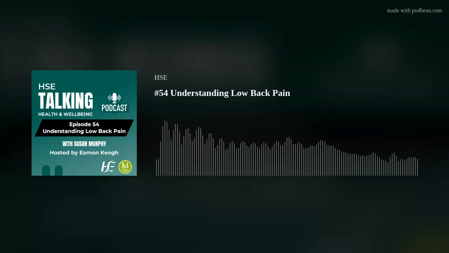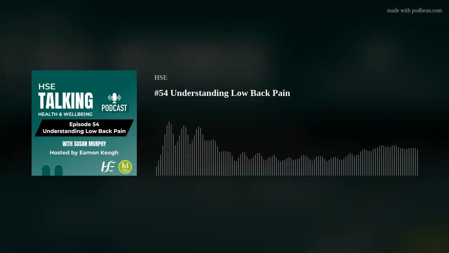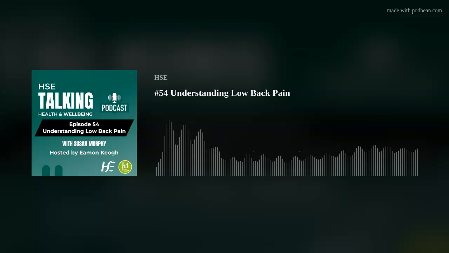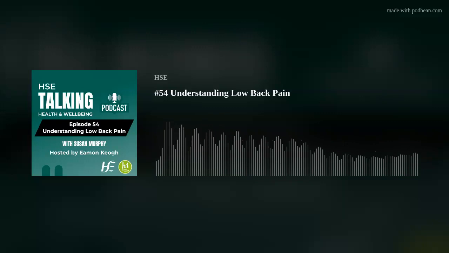Okay. And I often hear the term sciatica used in relation to back pain. Would you mind just explaining that term? Sciatica is where the pain is centred more in your leg rather than your back. It is a form of back pain, but it's where the nerve is involved. The leg pain is very severe, and the leg is greater than the back. And generally it can take a lot longer than mechanical back pain to get better.